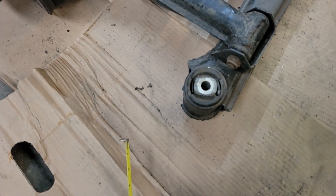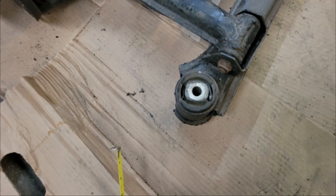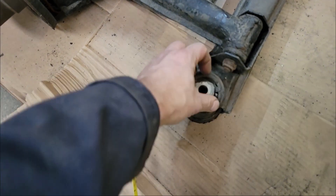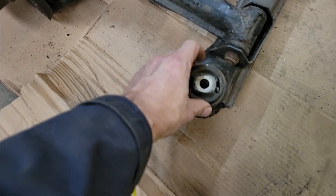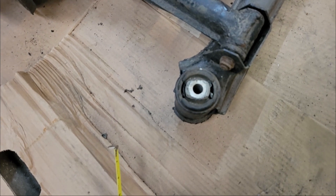May need to use some heat — that thing's been in there for 25 years. 23 years in this case, actually; 25 on the other one. So it's not going to come out very easily. As you can tell, it's shabby and knackered, and it was an MOT advisory last time, so it's got to come out one way or another.